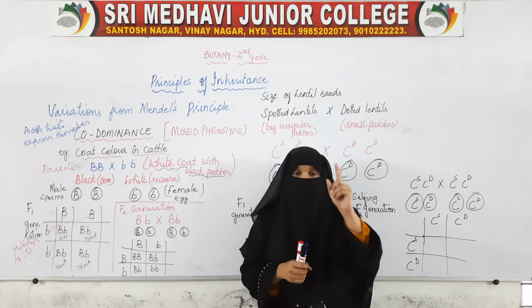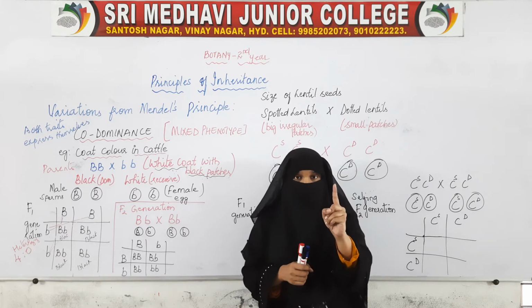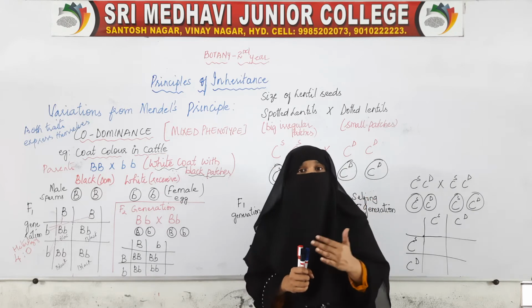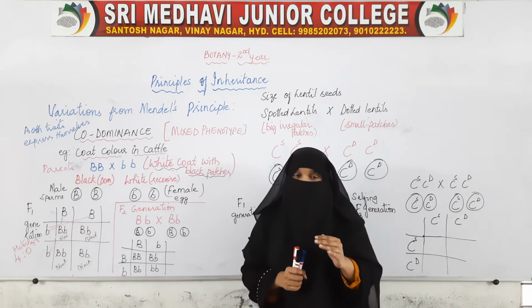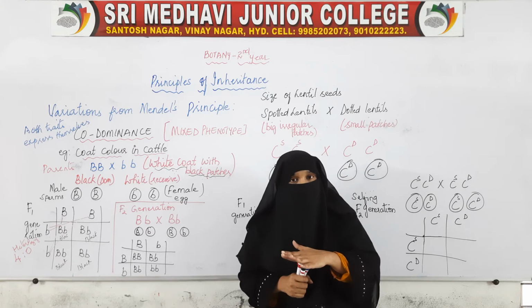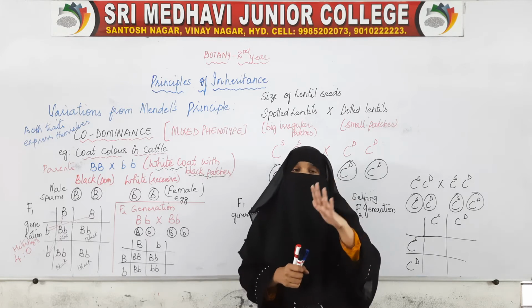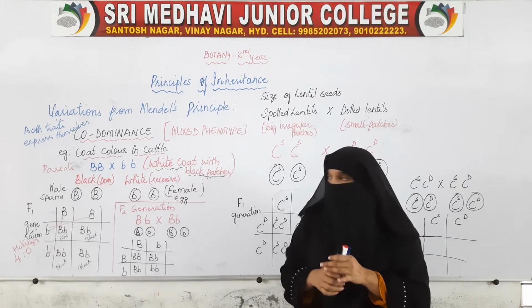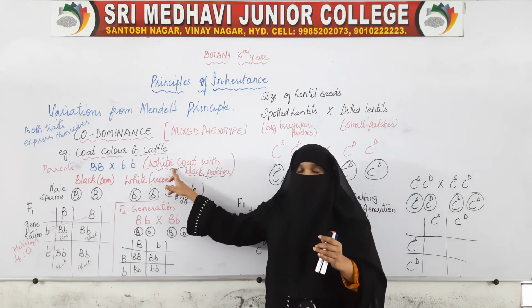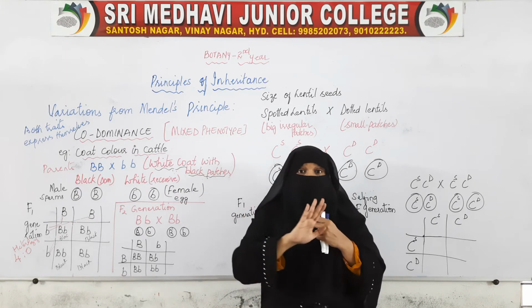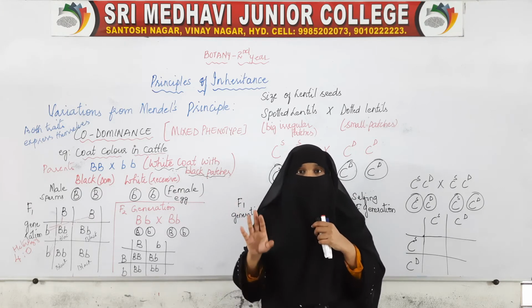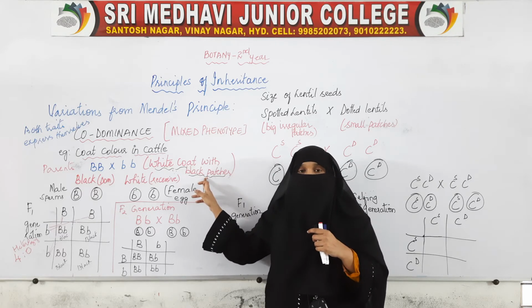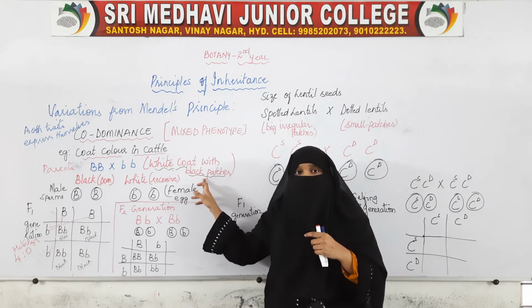According to Mendel, only one character will express and the other will get suppressed. That is, black will express and white will get suppressed. But here in this case, black is also expressing as well as white is also expressing. So how is white expressing itself? The color of the coat is white and the coat is not completely white. On the white color coat we have black color patches.